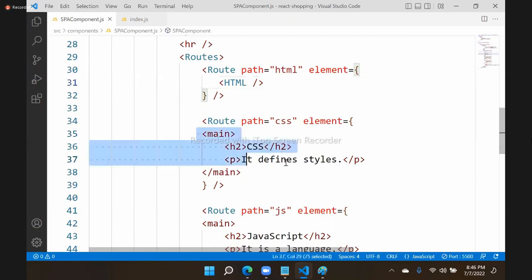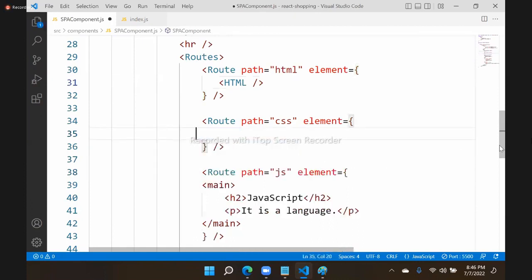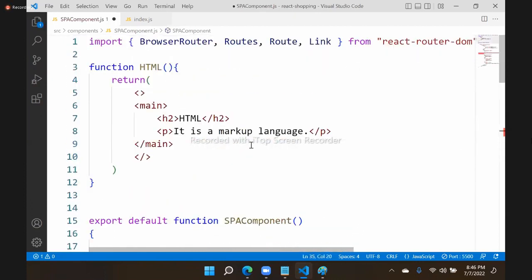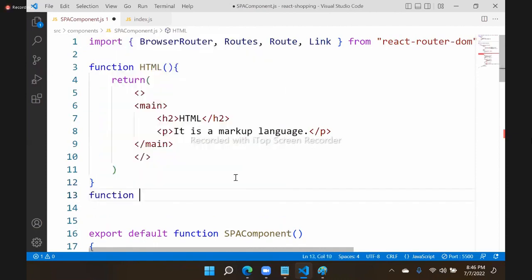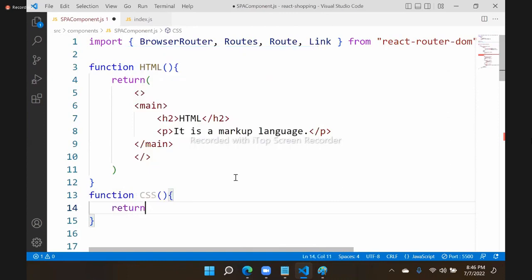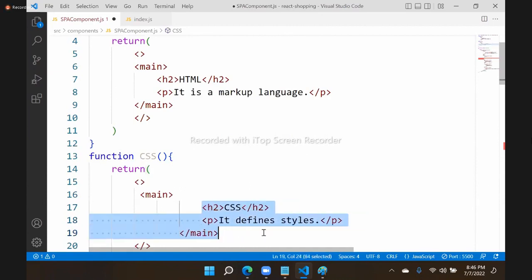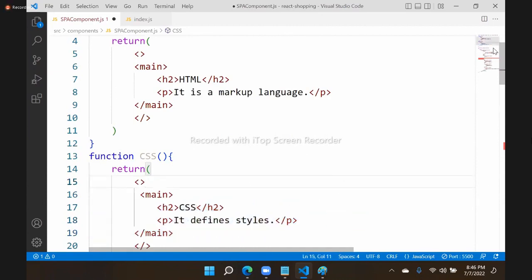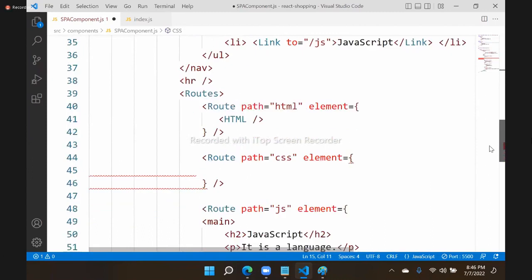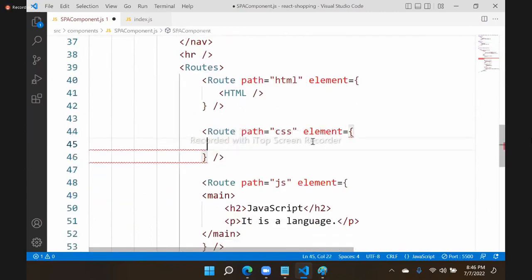The same I have to do with others. I have to create a function CSS, and this CSS function will return the markup, this one. This is the CSS markup. That means we access that CSS here, and we can use a combination.